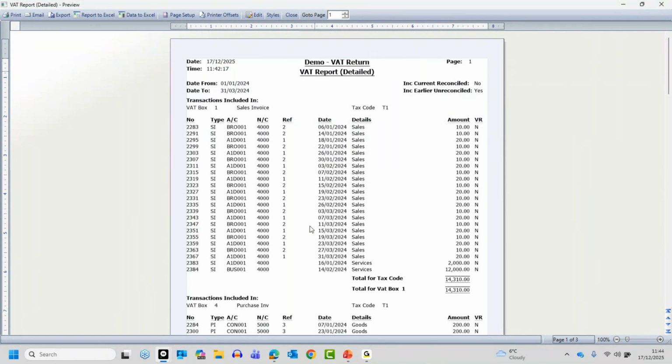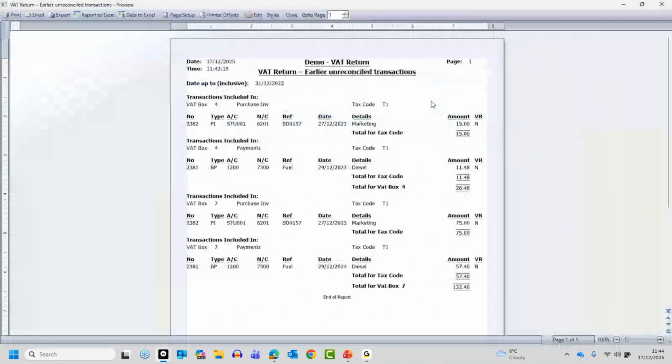It's got that list. Now, if there were credits at T1, credits at T0, credits at T5, again, we show those as separate sections. This can be quite a lengthy report. So even for my 49 transactions it found in total, it's a 3-page report. Again, you can generate this later on if needed. But that's the one that's got the detail of what was used to calculate your return.